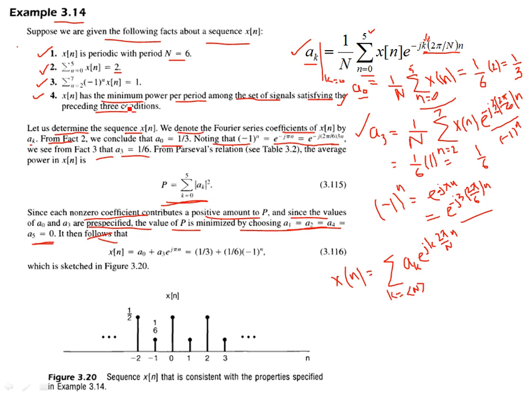From the preceding conditions, we already have non-zero Fourier coefficients, the DC Fourier coefficient A0 and the third harmonic Fourier coefficient A3. So to have a minimum power, we have to set the other coefficients to 0. For the minimum power requirement that satisfies the above requirements, you have to set A1, A2, A4, and A5 equal to 0.